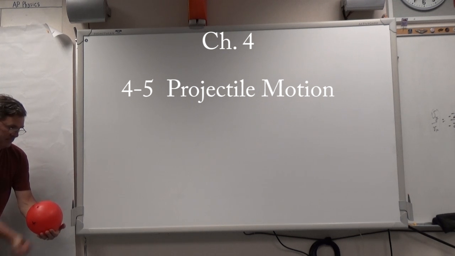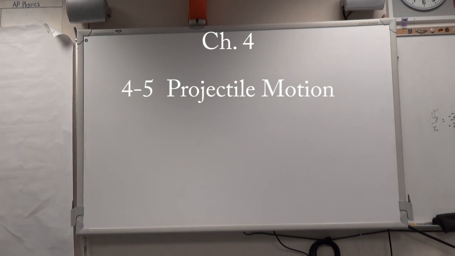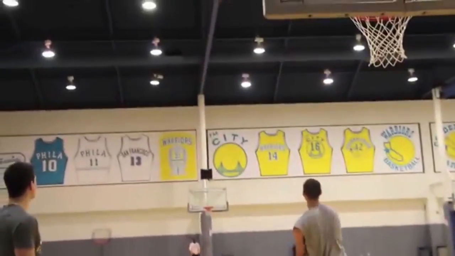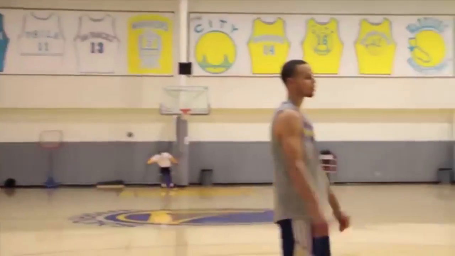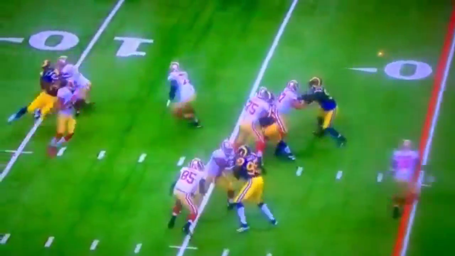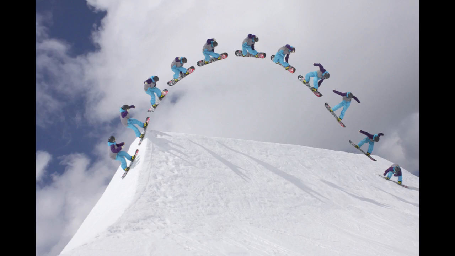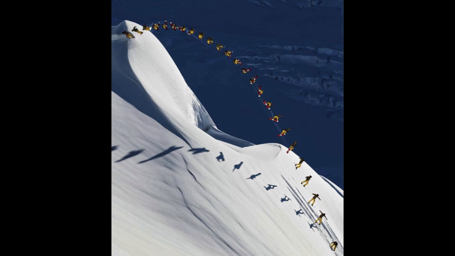We next consider a special case of two-dimensional motion. A particle moves in a vertical plane with some initial velocity, but its acceleration is always the free-fall acceleration g, which is downward. Such a particle is called a projectile, meaning that it is projected or launched, and its motion is called projectile motion. A projectile might be a ball or even a person, but it's not an airplane or a duck in flight. It has to be something that's under the influence of gravity only, no air resistance or lift from wings.